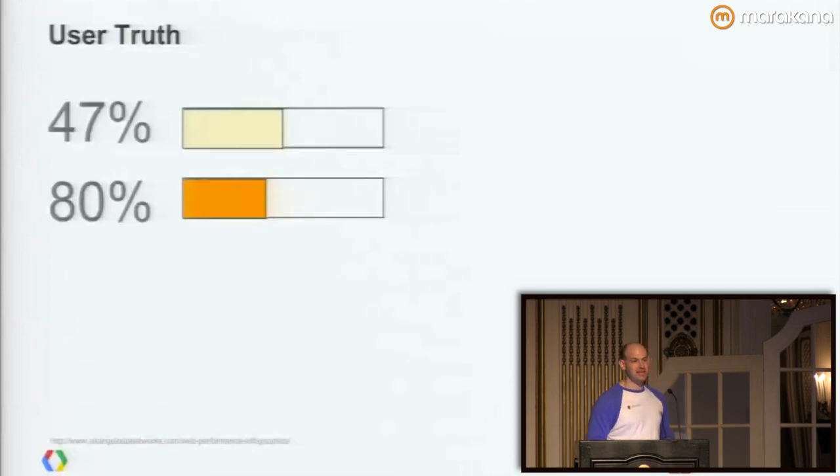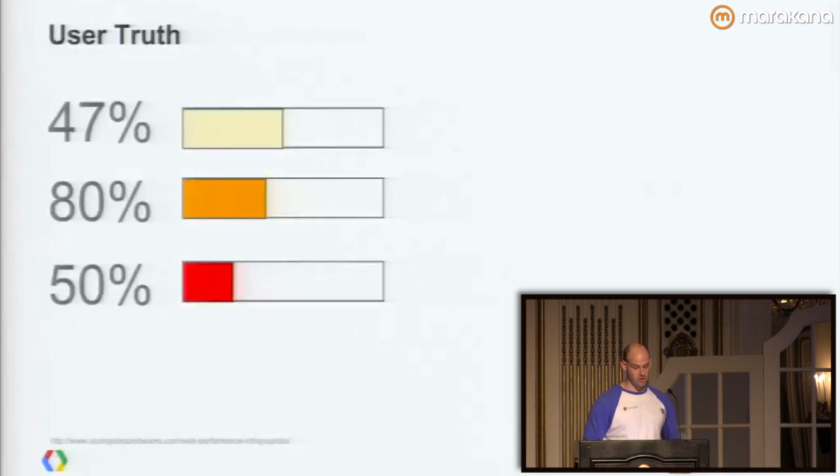Of that 47%, 80% of those people said that they would not come back to that mobile website. That's pretty haunting, right? So not only did you lose them the first time, you've lost a massive majority of them for every time after that. And here's the scary one. Of those 80% that said they would not come back, 50% of them said that they were very, very enthusiastic about telling their friends not to visit your website. The rage of these people, which is actually pretty interesting, right?